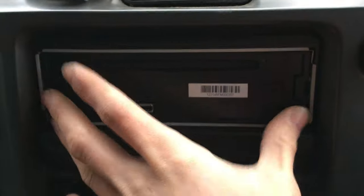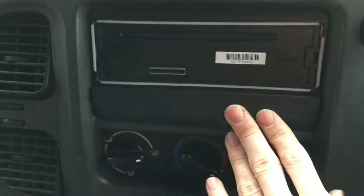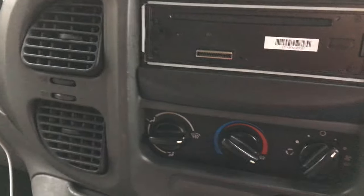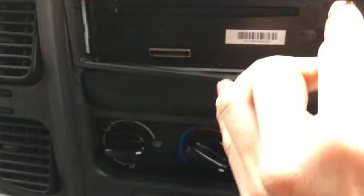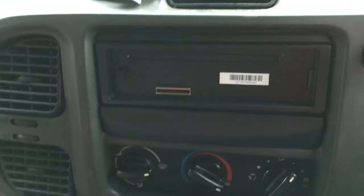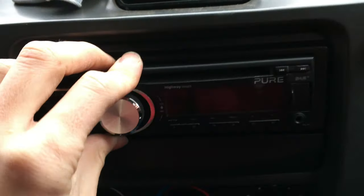That's now clipped into place. It's relatively secure — there's a bit of movement on this but if you seal it in with glue that wouldn't be a problem. Next, put the little trim surround on the front to finish it off — it hides that metal cage. Then when you've got that stuck in, you can put the front panel on if your unit has a detachable front.